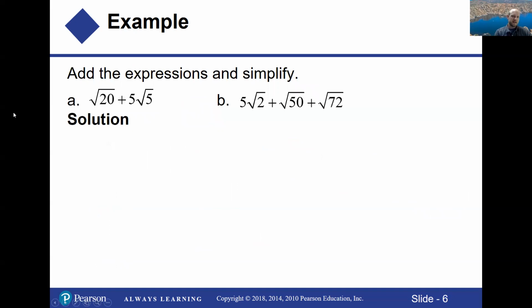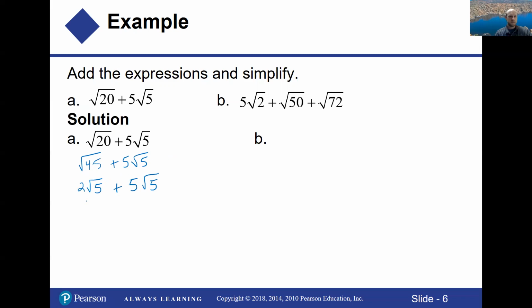So looking ahead in this problem, I see here that I can't do anything with the square root of 5. So let's work with the square root of 20. I wrote these down. There we go. So the square root of 20, that could be 4 times 5. I'll just copy down the other one. And then square root of 4, well, that's just 2. So I can pull out a 2, keep the 5 on the inside. And then I have 5 times the square root of 5. And now I can just add these coefficients, 2 and the 5, which gives me 7 root 5.